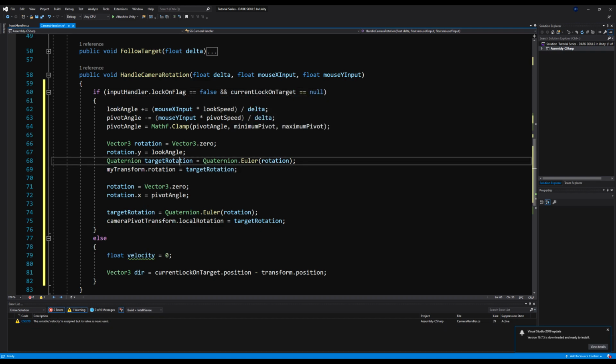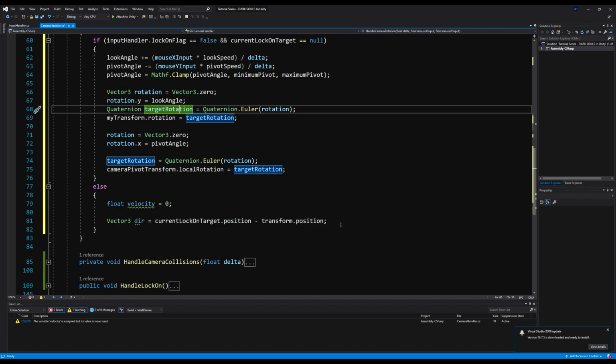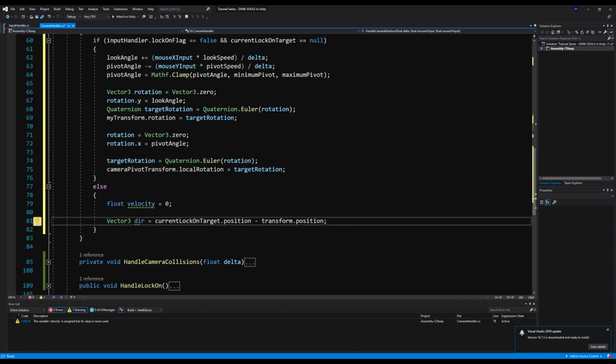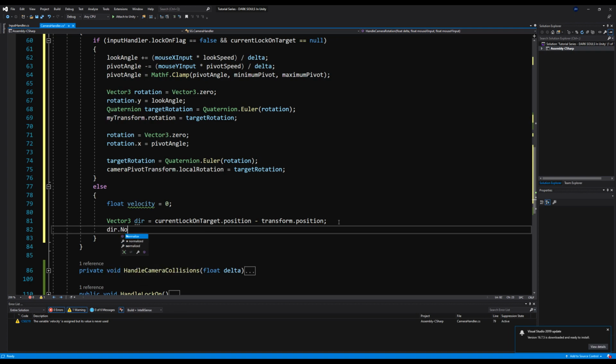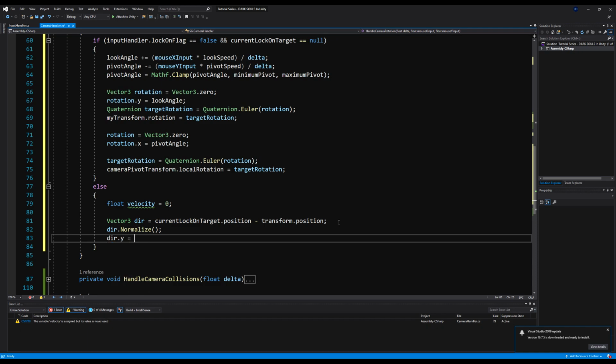So back down here, we're going to say vector3 direction equals current lock on target dot position minus transform dot position. Very straightforward. I assume you guys know what this means. So let's say direction dot normalize. Then we're going to say direction dot y is equal to 0. Don't want any y.